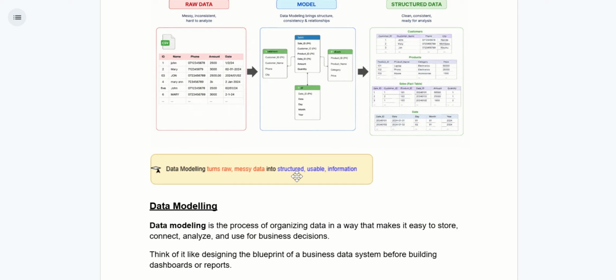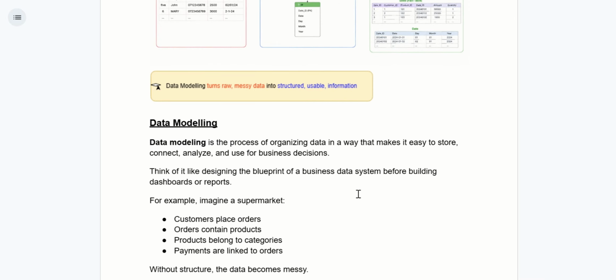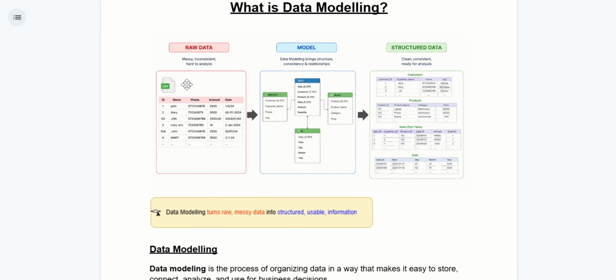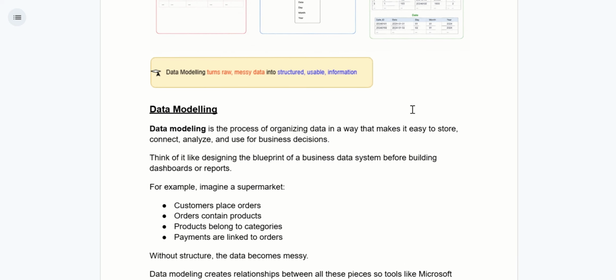Data modeling can be defined as the process of organizing data in a way that makes sense, so that it's easy to store, to connect, to analyze, and to use for business decisions. As we've seen, the data is scattered. We define the table structure, we build the relationships among the tables, and then we finally have structured data.